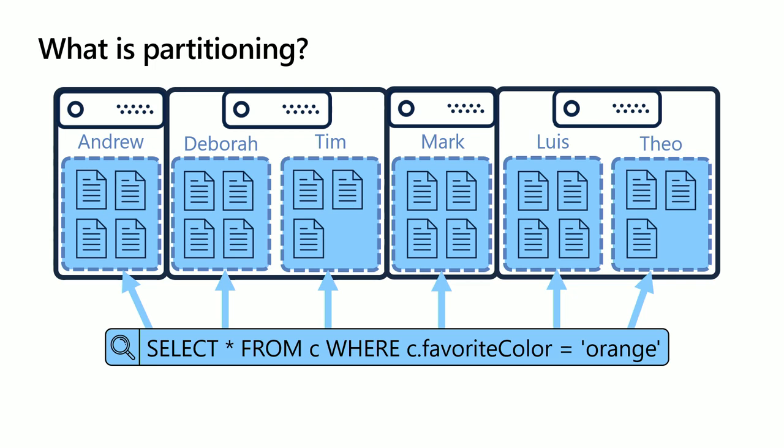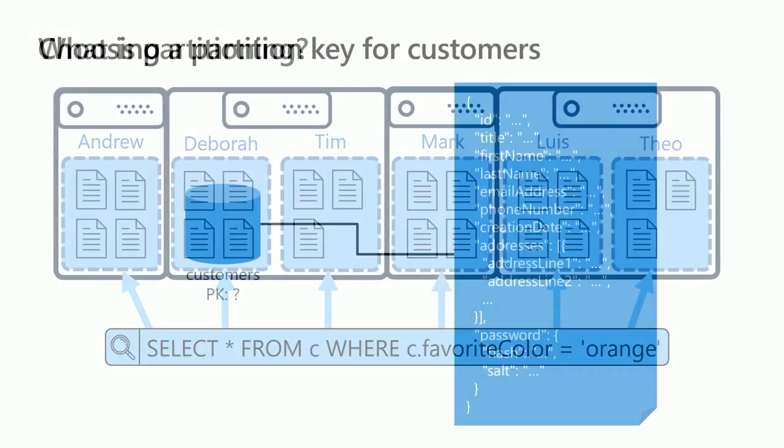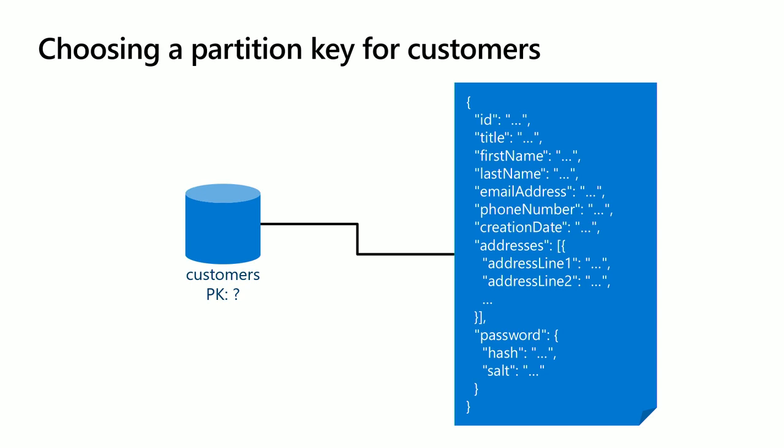So now that we are armed with all that knowledge about partitioning, let's go back to our example and see how we can find the best partition key for our customers. There is no way to guess the best partition key just looking at the data. This is something that you can find out looking at the operations. Which are the most important requests that we are going to issue against the customers?